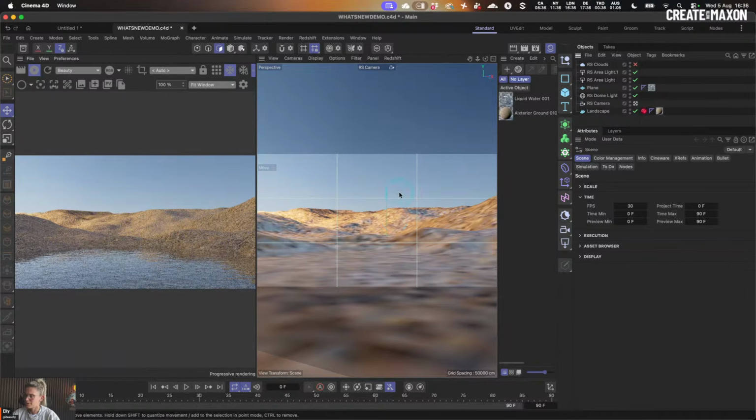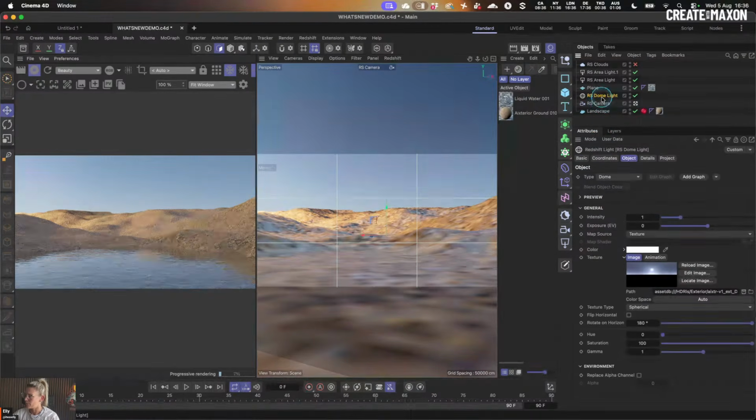Okay, so we've got a really simple basic landscape scene going on here, and I've got a dome light with just a clear sun and sky within it. I could also use the Redshift sun and sky rig, so whatever you prefer to use. I've just used a dome light, but we can use, like I said, the sun and sky rig.